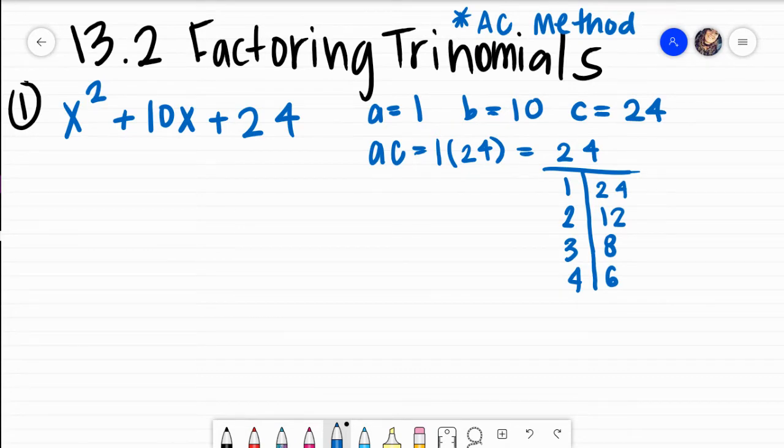So if you look at where we identified our A, B, and C, I wrote down that B is a positive 10. So let me look at the factors and let me try to see what could I combine together. Y'all, because these are both positive, what I'm doing is I'm just adding them. But if you do have some negatives, you'll usually just hear me say combine because it means do whatever it tells you to do. They're both positive, then what's happening there is addition.